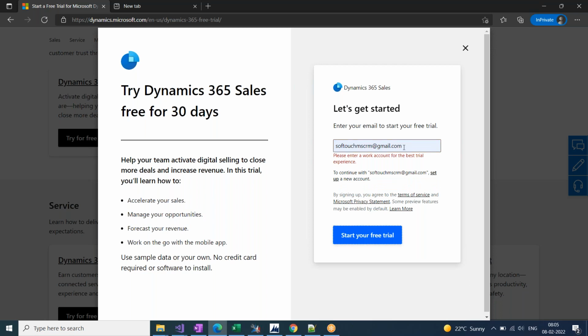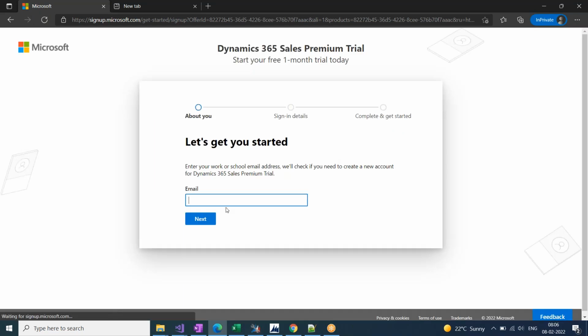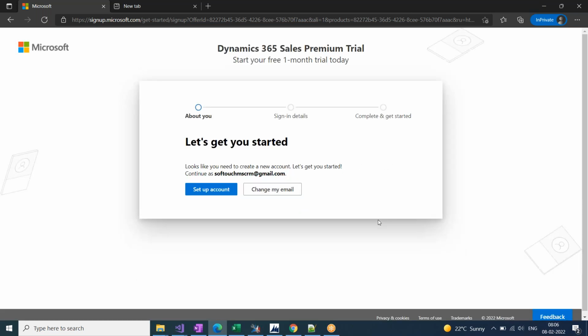Now you see, whatever Gmail you have given is not a specific organization email, like at TCS.com, at Infosys, or at some XYZ. It's a Gmail, which is a free version. So now you have to set up that account. Click on this setup and provide the email. Okay, next.